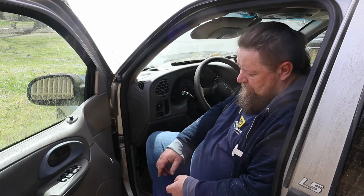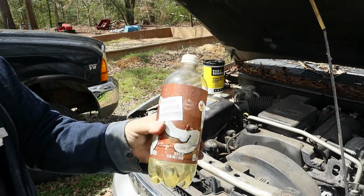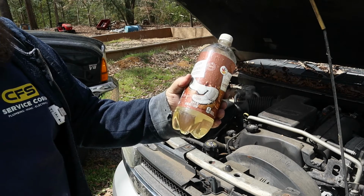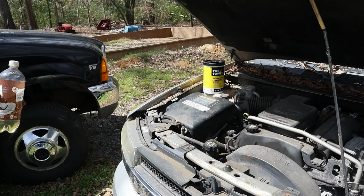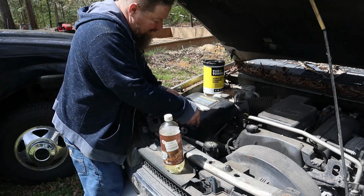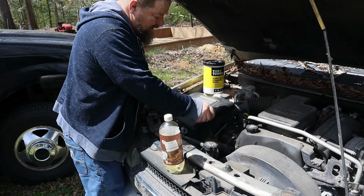All right, so it's not running. So either it's not getting fuel to the fuel rail, or it's not getting spark. So let's check it out. All right, this is the same go-go juice that I was using to get the F600 running. So we got a little over half a liter here. We're just going to put a little bit into the intake, and see if she's got spark.